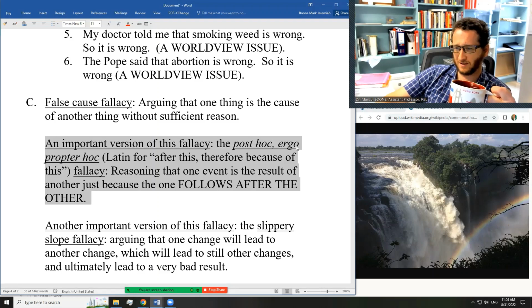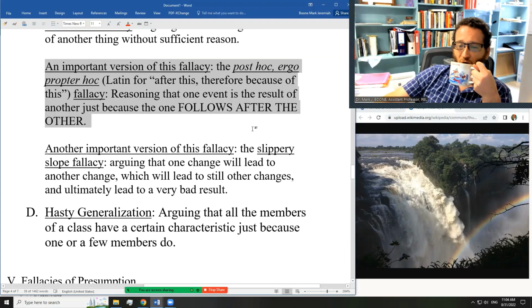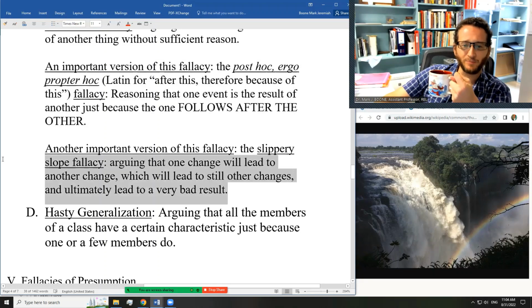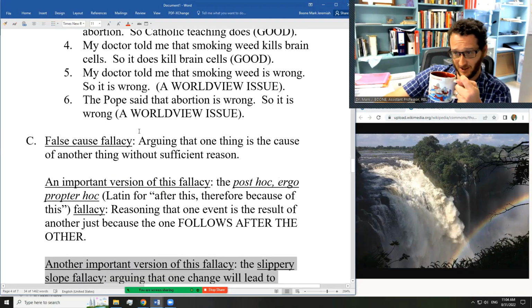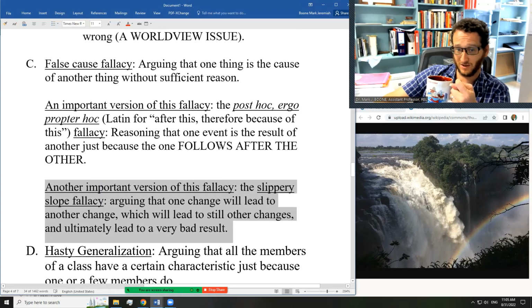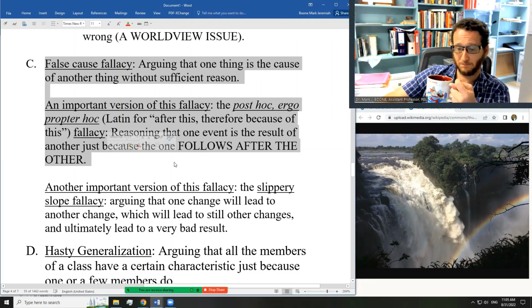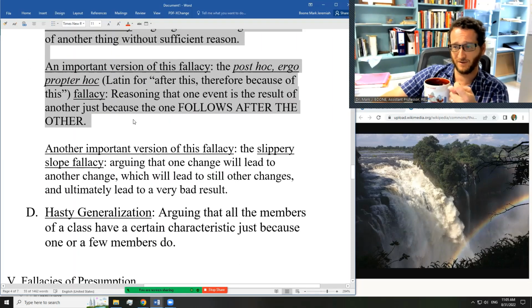I drank a lot of strong caffeine and then I was less tired, therefore the caffeine caused me to be less tired. Not a bad argument. The slippery slope fallacy is, at least in some textbooks, as in The Power of Logic, classified as a version of false cause fallacy. You might not see them all classified this way in different systems. I would imagine you could go on the internet and spend literally seconds on Google finding a list of fallacies that has slippery slope classified as its own fallacy and maybe merges false cause with post hoc ergo propter hoc. That's fine. There's no perfect system for classifying these things.